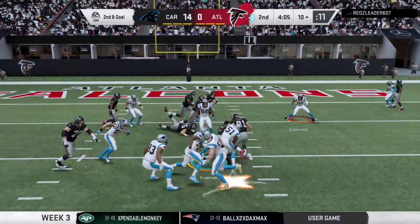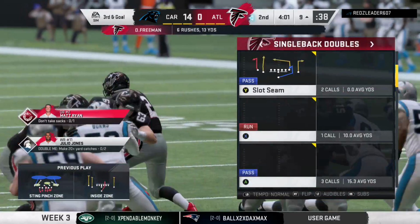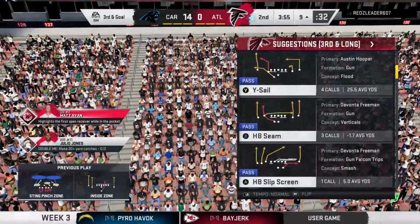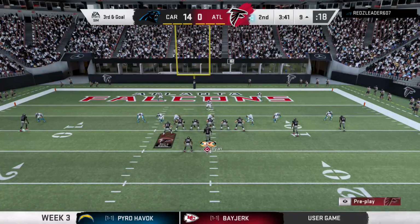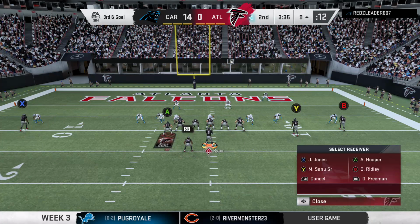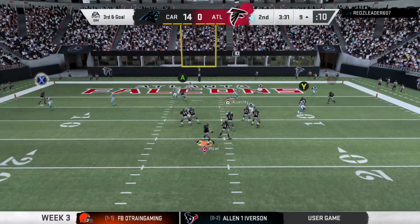On 2nd down, Freeman. And a short pickup there down to about the 9. The 2nd down play, not much better than the first, just a gain of 1 there. Well, they certainly had success throwing the ball on this drive, and not as much running it as we just saw once again on that last play. Stopped after a very short gain. But I wouldn't abandon the run totally, because otherwise, pass rushers just tee off on your quarterback. Makes it very, very difficult for him in that situation.